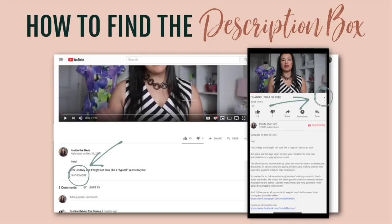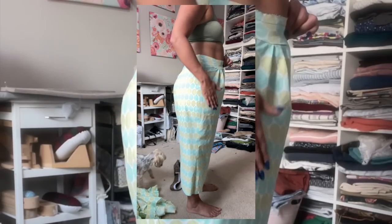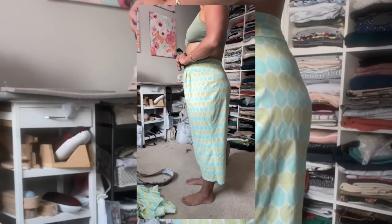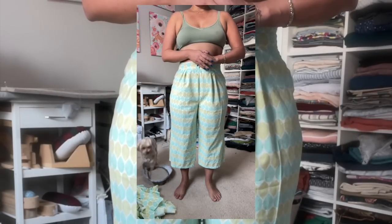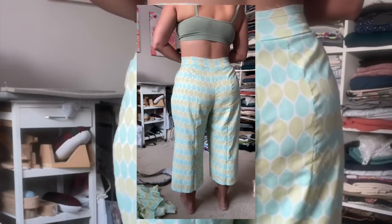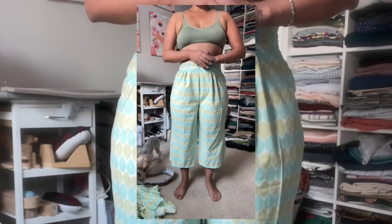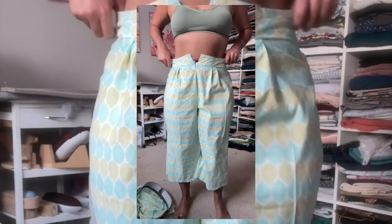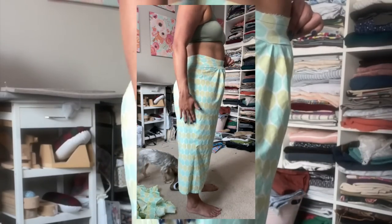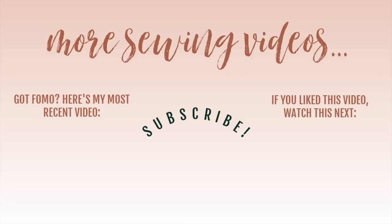Head over to the link in my description box — it is a playlist that Jennifer has put together explaining all about the top down center out method, how to make your waistband, where to put the Velcro, and all the steps you need to prepare your pattern for this process. She will walk you through everything I talked about today but in a much more slowed down process. I cannot wait to try this method on many different types of pants. The next one I'm going to do is a high waisted straight waistband, so stay tuned for that. But also look out for the pants I'm about to make from this muslin — I could not be more excited. Ten minutes of fitting and that's the result I got — simply amazing. Thank you all so much for watching, I will see you very soon. Bye.